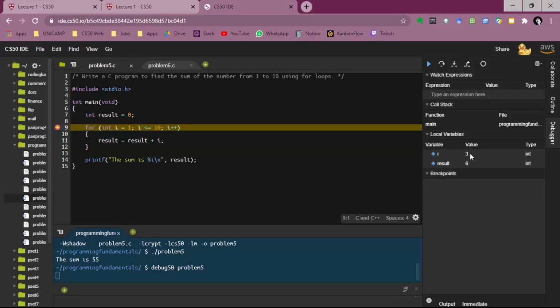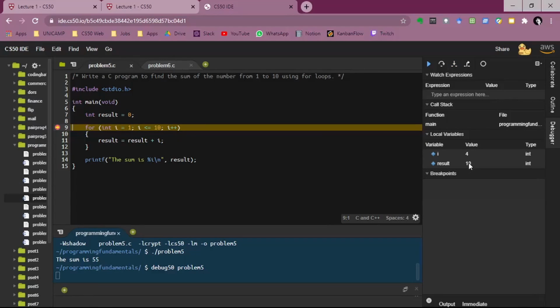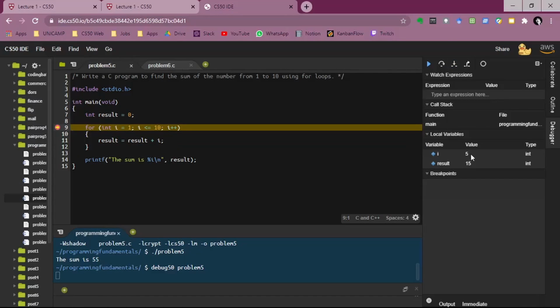I is equal to 3, and our result becomes 6 because before result was 3, plus 3 becomes 6. Okay, next iteration, I is equal to 4, and now we sum 4 to 6, that was the previous result in here. And then we keep iterating. So we see here I is equal to 5, and the result becomes 15.